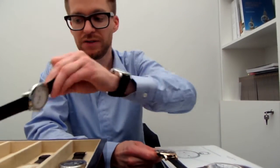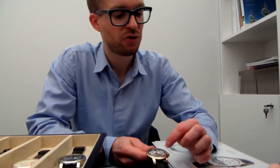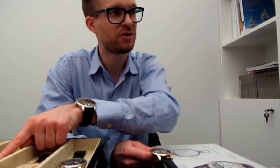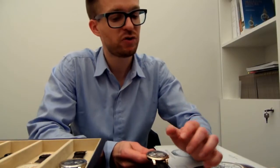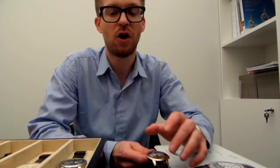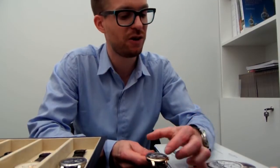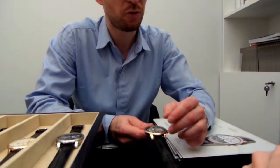So you have to always find a perfect ratio. But obviously this movement is very large, so you could not put such a balance in a smaller watch. It's why we have different beats. We have 28,800 for this one, 21.6, 21.6, 18. As you can also see, all our watches are based on other techniques, other escapements. So for each watch, we do everything from scratch to fit the design. You could not put a small balance here. It would look ridiculous. So everything has to perfectly fit the size and find a compromise.